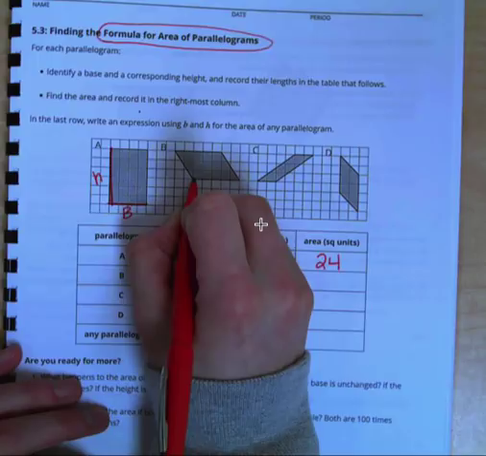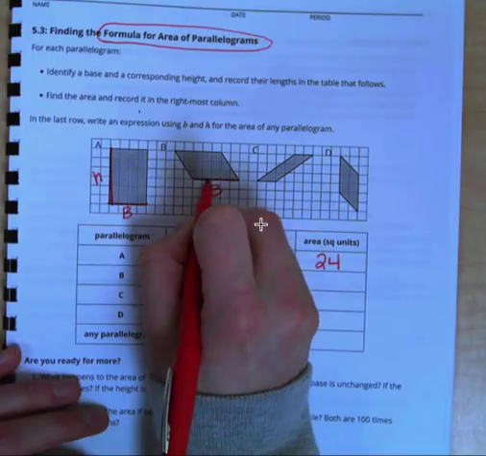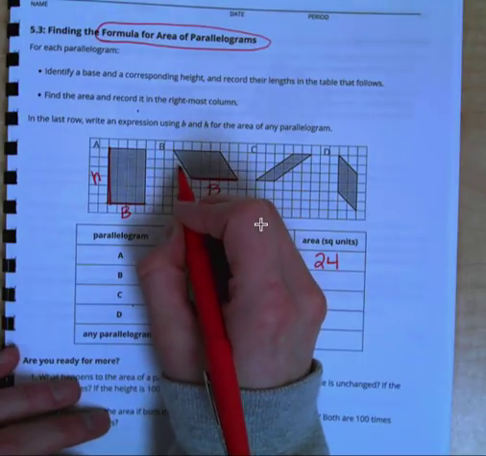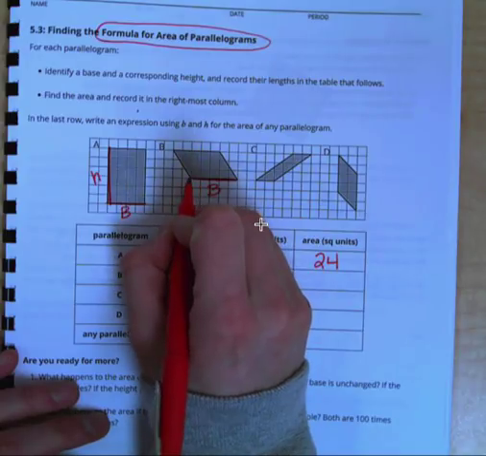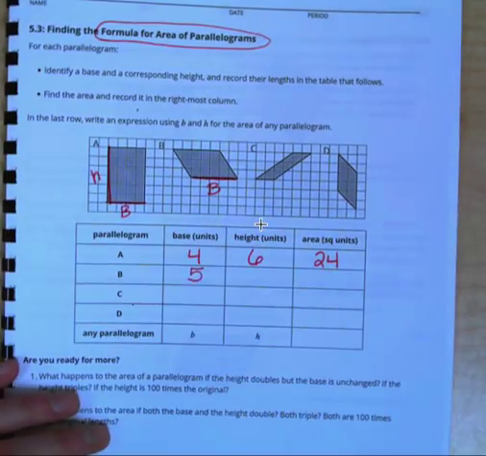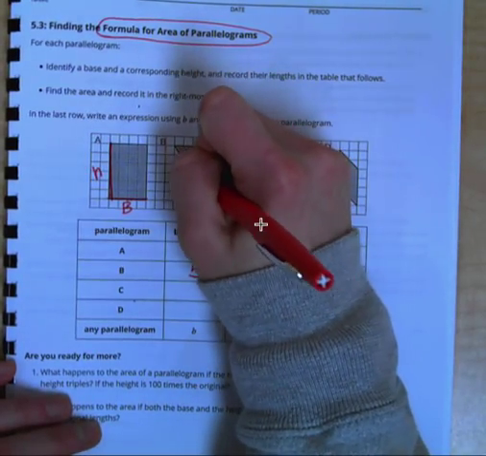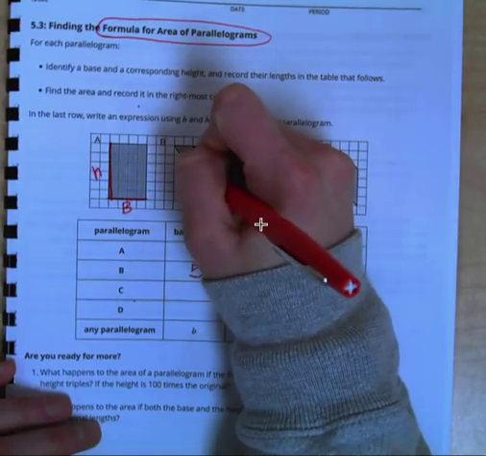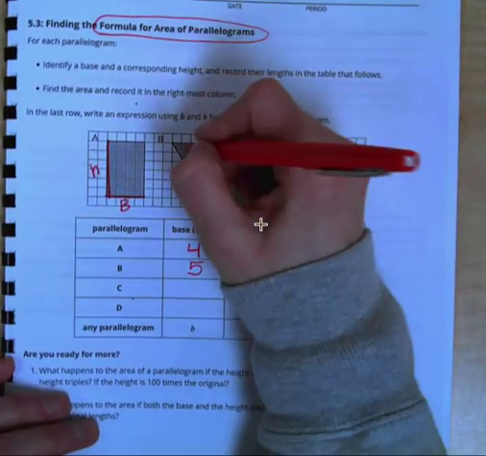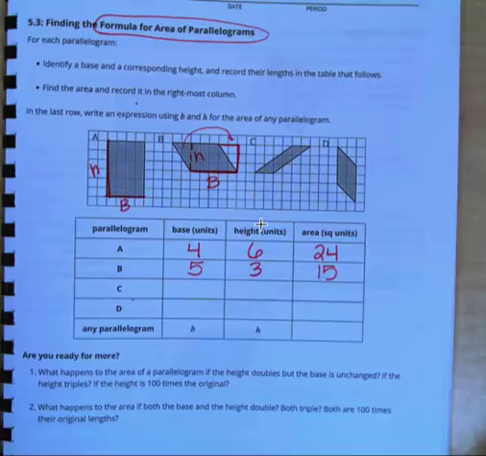Okay, B, let's decide our base for the bottom. I like to always choose the base on a line that matches up with my grid. You see how this slanted line does not match up with the grid? That would be very hard to measure. So whenever I'm labeling the base, I like to have it be one that lays perfectly on the grid. So our base is one, two, three, four, five. And now we need to draw on our height. Our height is kind of like where we would cut the shape to decompose it and rearrange it. So let's say we would want to cut it right here. So our height is one, two, three. So to find the area, five times three is 15. And we can prove that by rearranging it over here to turn it into a rectangle, and five times three is 15.